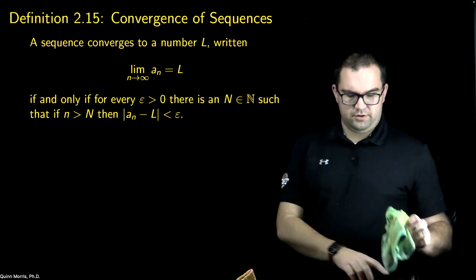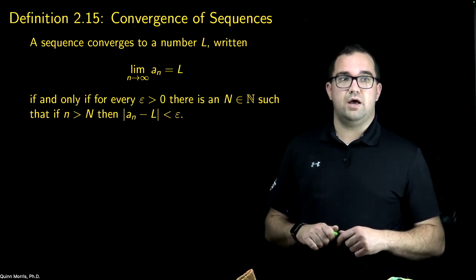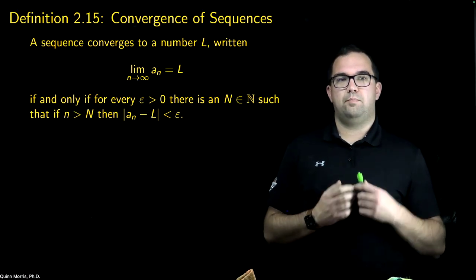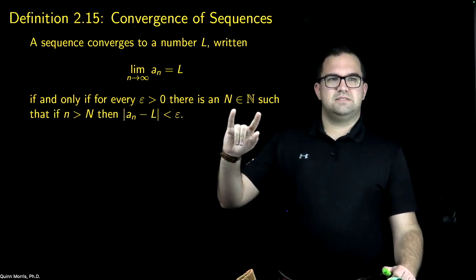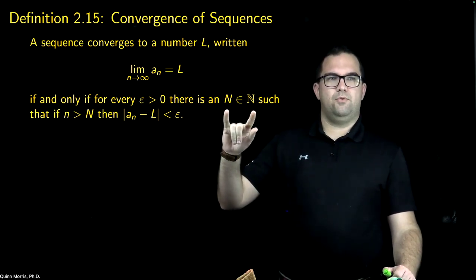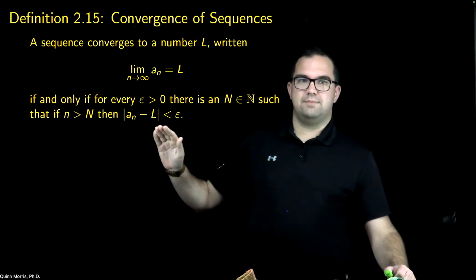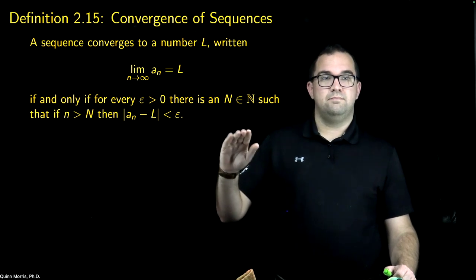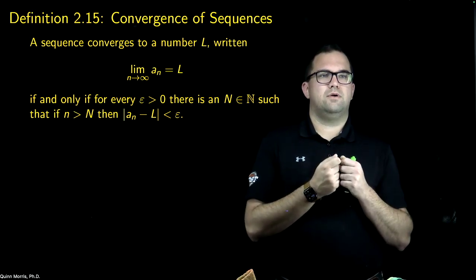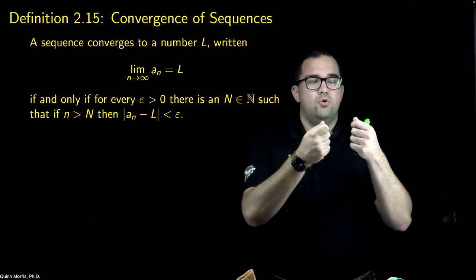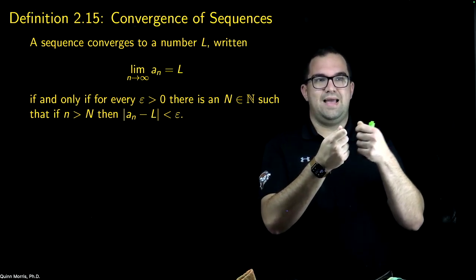Now, this ought to look fairly familiar, similar in a lot of ways to our definition of the limit of a function at a point. The real difference here is that we've replaced the delta bits with stuff about this capital N. So instead of for every epsilon there is a delta, now here for every epsilon there is a natural number N, such that now when we were thinking about the limit of a function at a point, we were really thinking about what happens as our x values get close to some point A.